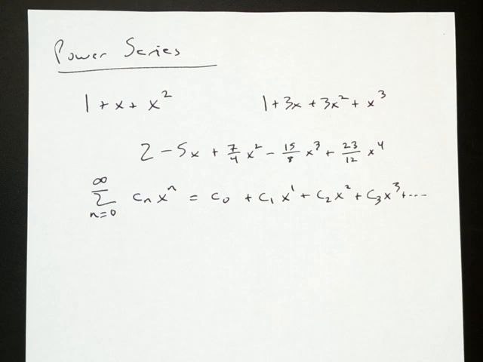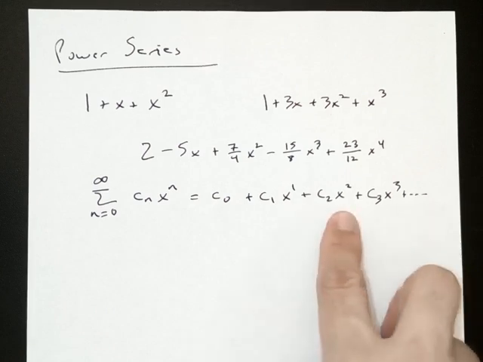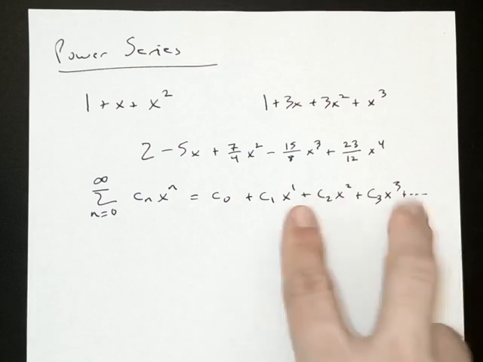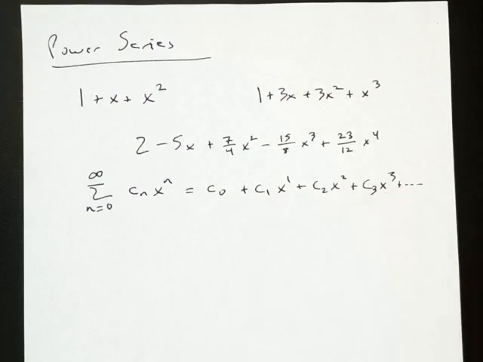X is a variable. So I don't just have one series here, I actually have lots of different possible series. Because I can put in different values of x, right? Put in a different value of x, I get different answers here. If I put in positive x's, then maybe, depending on the c's, those are all positive terms or not. If I put in negative x's, then all of the even powers of x are positive, but all the odd powers are negative. Maybe it's an alternating series.